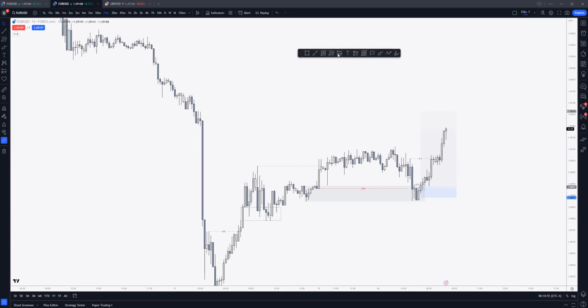So the general thing here is, I could realistically set a limit below the Asian range, like so. Set the target, take this trade, right? The lower time frame is only used here for extra confirmations and higher RR. Again, general rule of thumb is that if you can take the trade on the 15, just take it on the 15, and I probably would in this case as well.